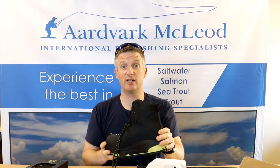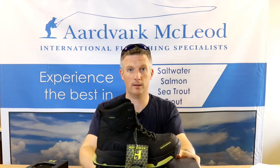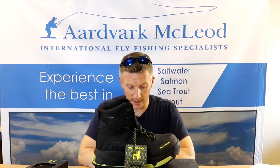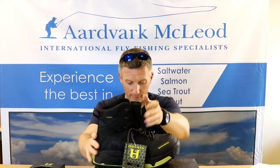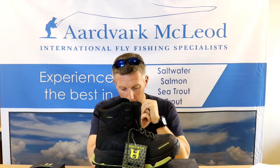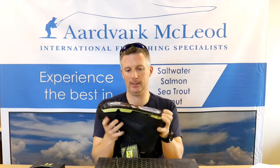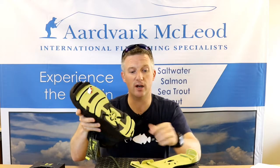Let's have a look at some of the specifications on this boot. The Hodgman Vian H-Lock boots — very cool name — have the H-Lock interchangeable system. They are neoprene lined for extra warmth. Rather than having all that water inside the boot sloshing around as you're walking, it doesn't get that far and just comes straight out through the runner system in the bottom. There are drainage ports that come straight through in the actual dual lock sole, so the boot actually drains through the bottom, which clears the runners out at the same time — really very clever.